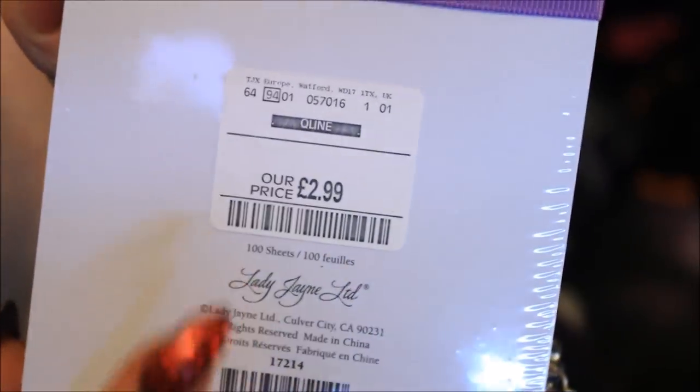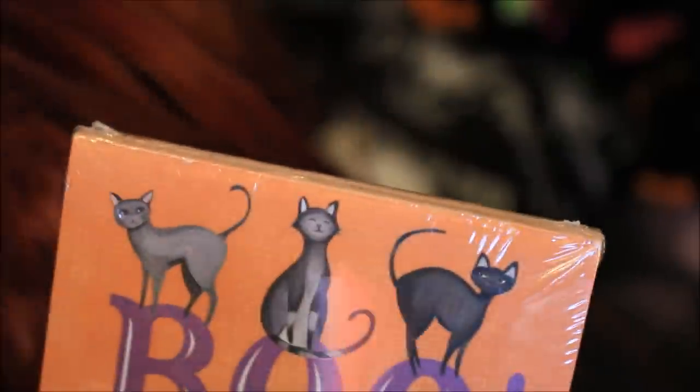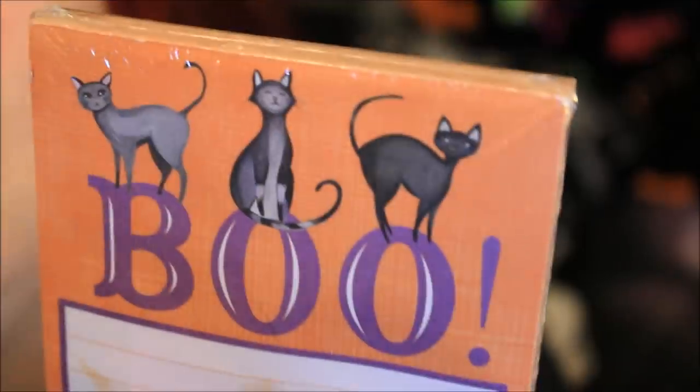It is just lined paper and the little pen that's in there is black and white spotted. This costs £2.99, it's by the same company as the rest — Lady Jane Limited — and in here there are a hundred sheets, so there are slightly more sheets in this cat one than the other ones I had before. The main difference with this one, although it's the same price and has more sheets, is the fact that on the back it has a black square which is magnetic, so you can attach this to your fridge for shopping lists or little notes.